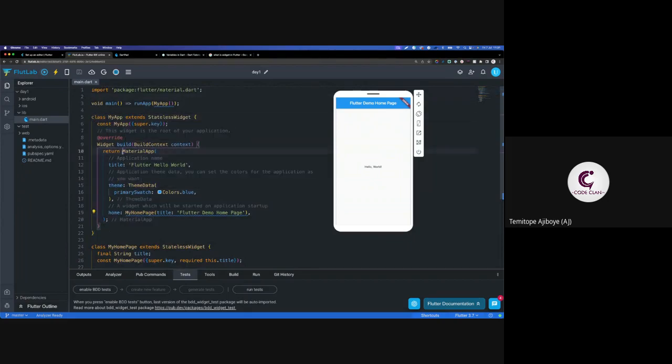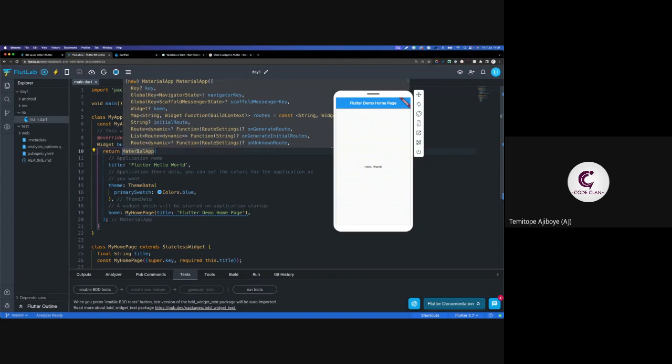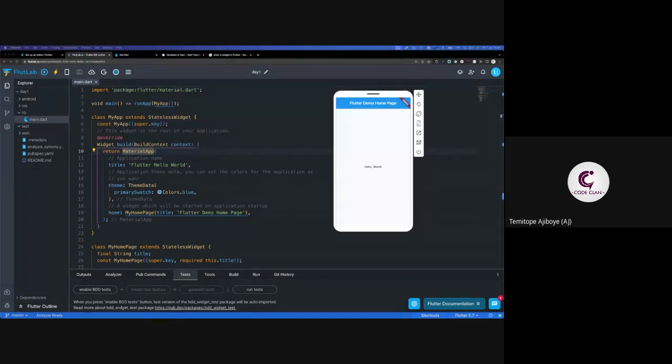So in your main app, it's going to return something we call a MaterialApp. And the MaterialApp defines the configuration of your whole app. So you want to theme your app, you want to do navigations in your app, MaterialApp allows you to do all the configuration there.